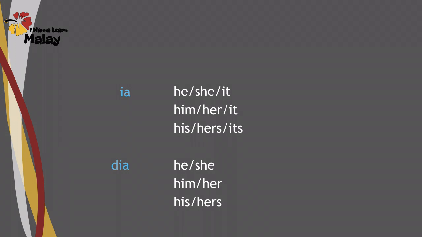Now, in some references, this is somewhat arguable because some say that ia is just another word for dia and can only be used for people. But this is rarely observed because often you'll see real-world usages of ia as a pronoun for things. So besides the difference between dia to be used for people and ia for others, ia is also more used in formal settings and less used in daily speech. So let's look at some examples.